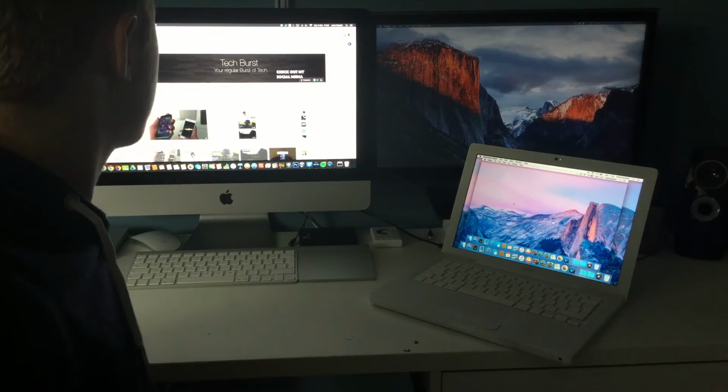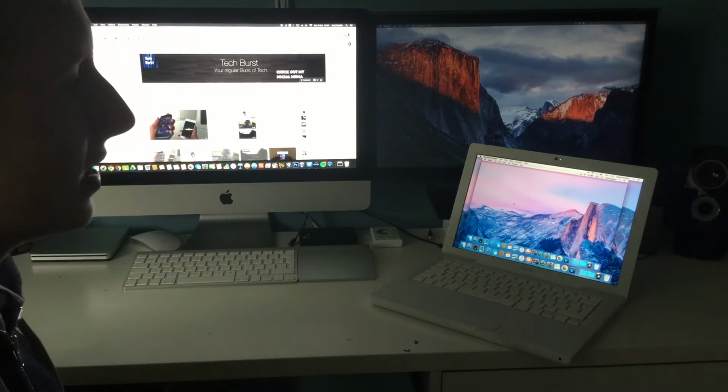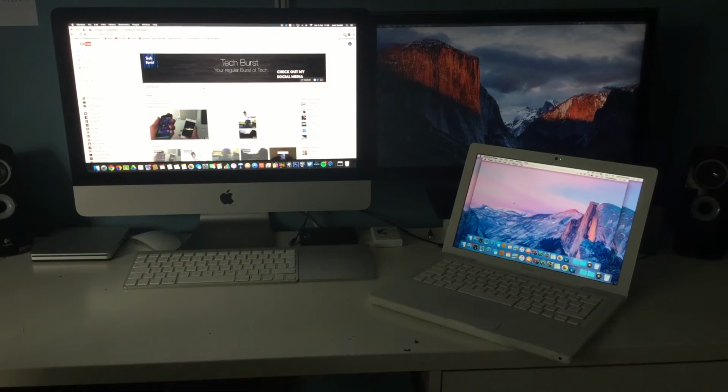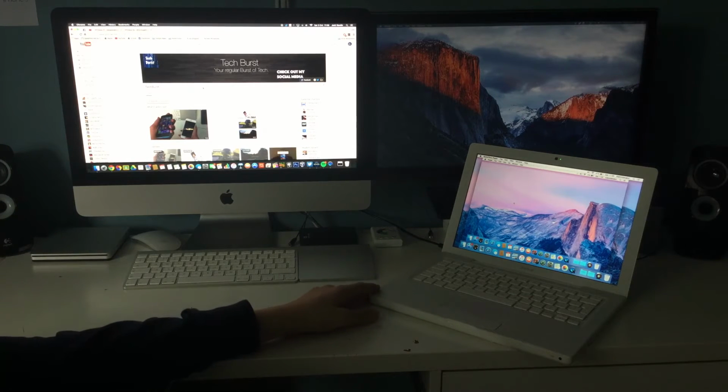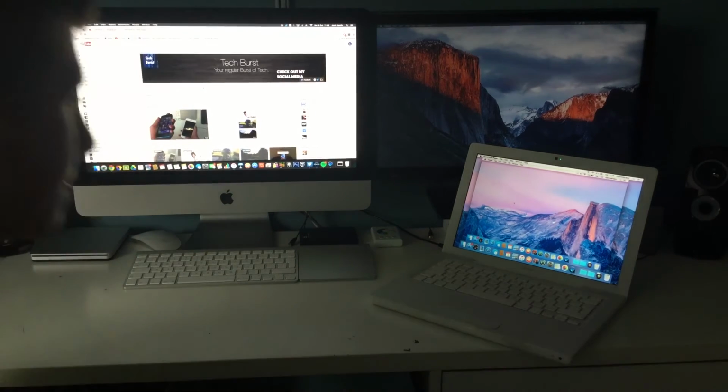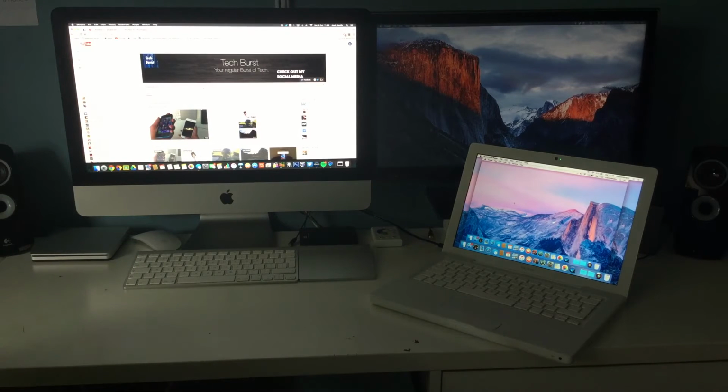Ignore that. So, there isn't really a whole world of differences between the two versions of OS 10. It's more for software, but El Capitan is more optimised for lower end systems like this white MacBook over here. But I tried to run the beta on it, and it just didn't really work. It worked, but it was a bit slower than Yosemite. But that was like the public beta 2, I believe. It was quite an early on beta.